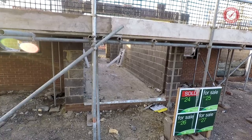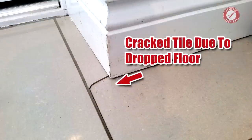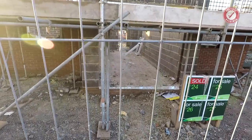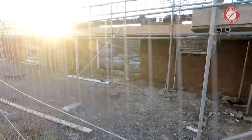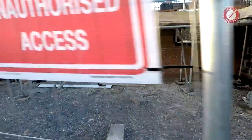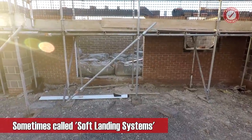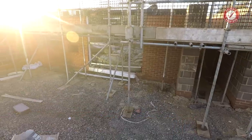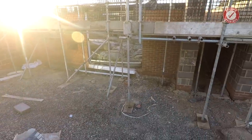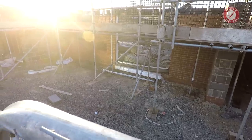The problem with concrete slab floors is that the concrete can start to sink after a while, and you can start to get problems with gaps appearing and stuff in the floor. Plus, there's slight concerns over the thermal properties of concrete and how much cold you're going to get coming through the floor. So you can see all these bags that are put in to the properties while they're getting built. These bags are just in case anyone falls during the build, so that there's a soft cushion to fall on. So you'll see all the new builds have these bags in them during the construction phase, and it's just a health and safety thing, and they get removed as each floor gets completed.